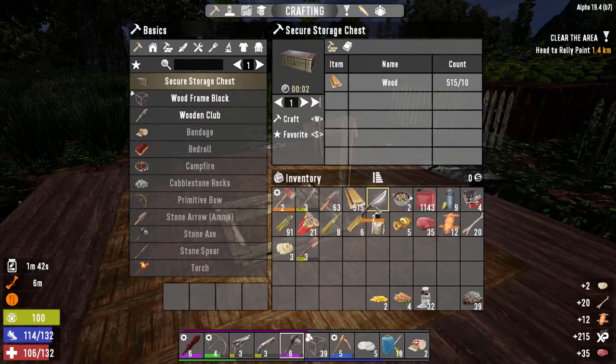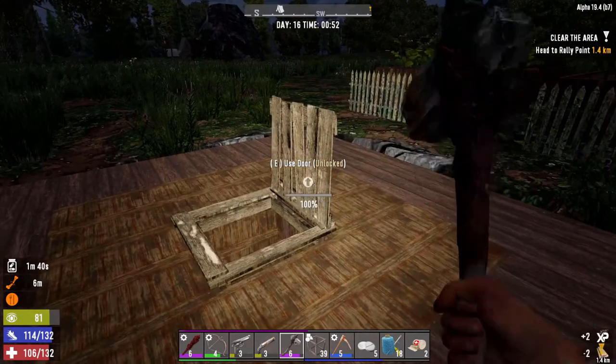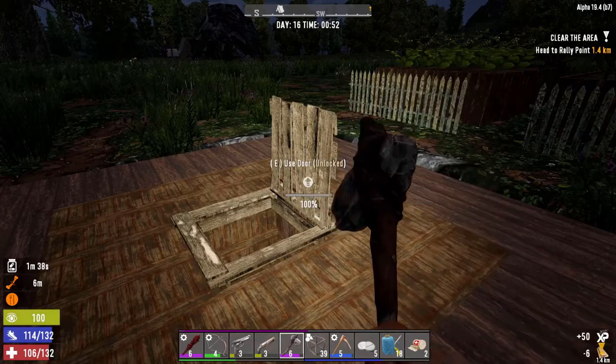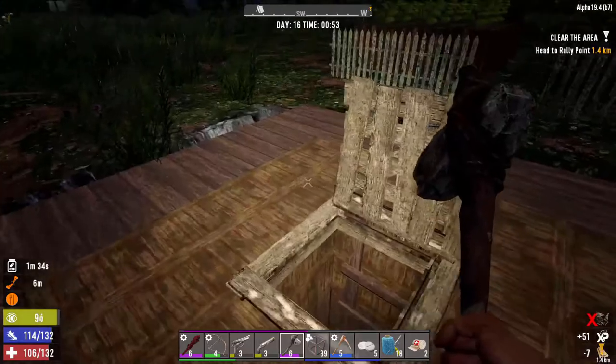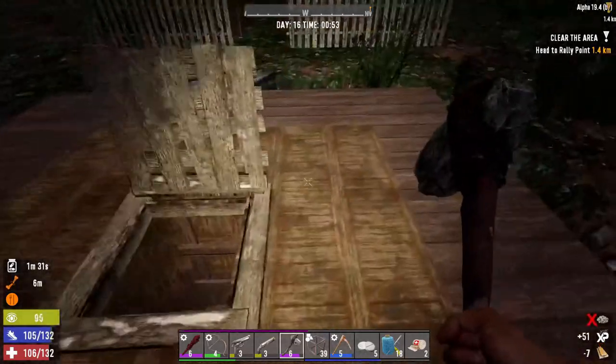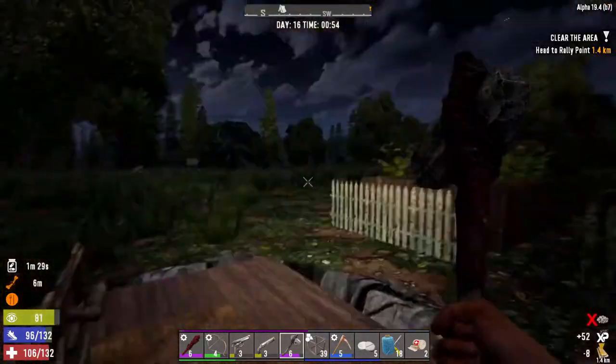Okay. Let's fix up our stuff here. And we'll have to get some metal on that as well, won't I? And turn all this into concrete. You know, that's something we could do.